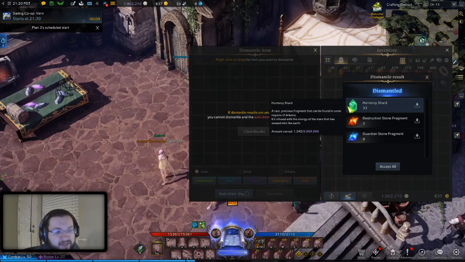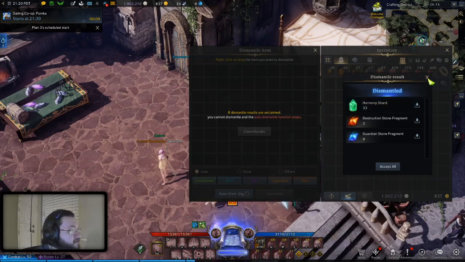It doesn't work for everything, sadly, but it works for at least the accessories, and you're still going to be getting a lot of accessories from Chaos Dungeons. So, if you want to get the Harmony Shards from the accessories on your alts and use them on your main, this is what you got to do.